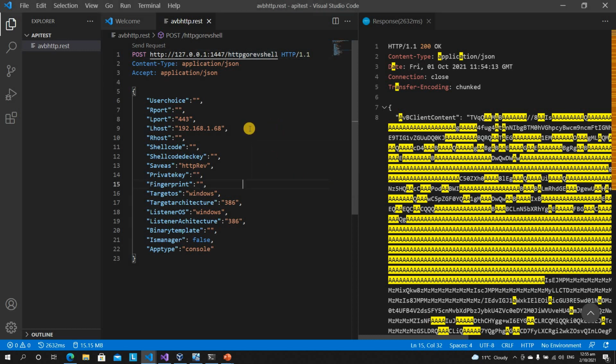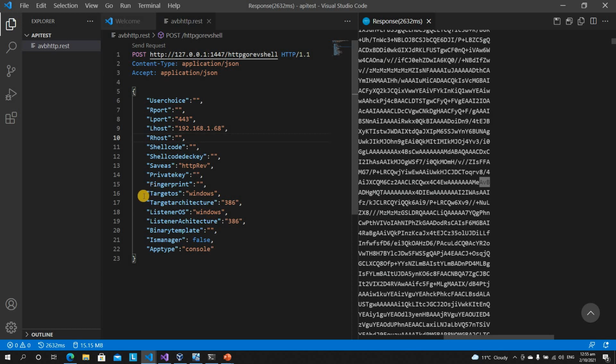Just keep it waiting. These are the parameters actually. Here I'm just passing the L port and L host. This is your server, the listening server. And here you can pass the target OS, which OS you want to test or attack. This is a part of the listener, the server application that's going to be run on your server.